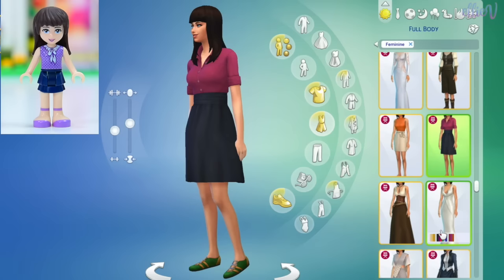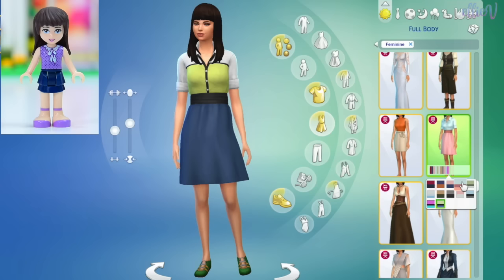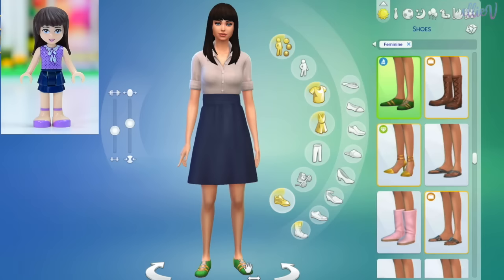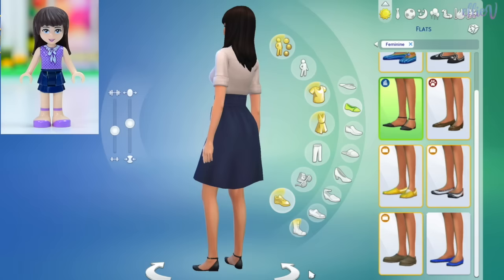What other color options have we got here? Let me see. So her color schemes are kind of purple and blue. I think we might just have to go with this one, though, oh, it just looks so cute though. All right, so let's see if we can find some little sandals. I know there's little sandals here that have got ankle straps, and that's gonna work. No, not those ones. Where are they? We'll just click into the sandals. These ones! She looks cute.